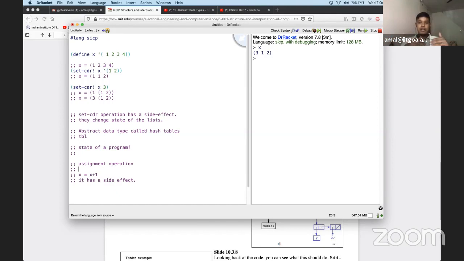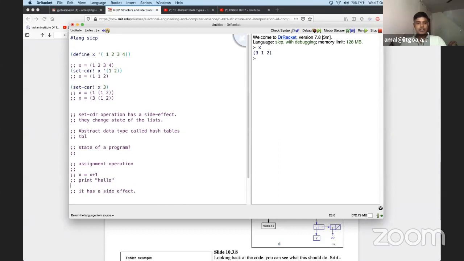The value of the memory location x will be added by 1. It will increase by 1. So what has happened is that this program statement has changed the state of the program. That is called a side effect. Or if you say print hello, this one changes the state of the output terminal, the output stream, because earlier whatever was there, now hello will be added to that output. So it has changed the state of the program.